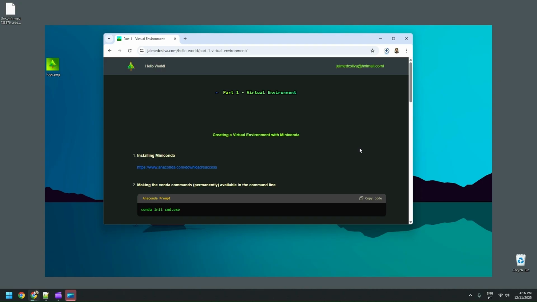And I need to have 2 different virtual environments because one of them runs on Django 2 and the one I've created in 2025 is running on Django 5.